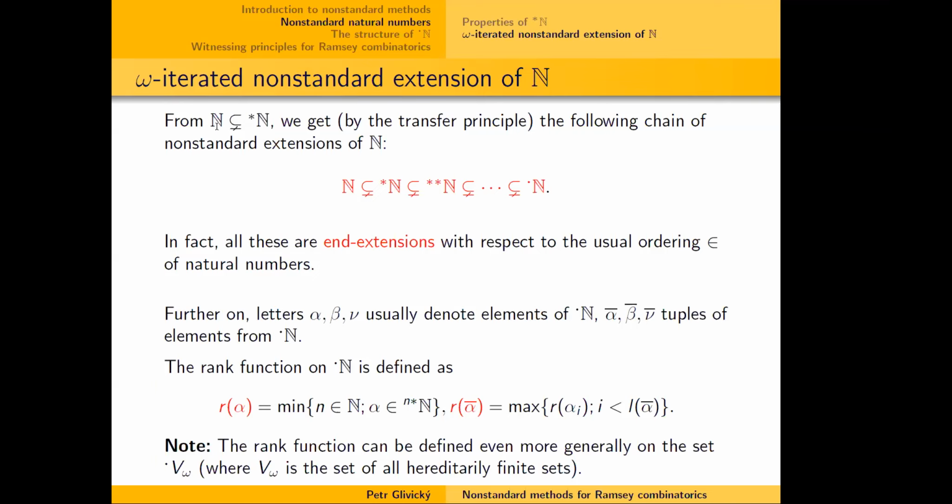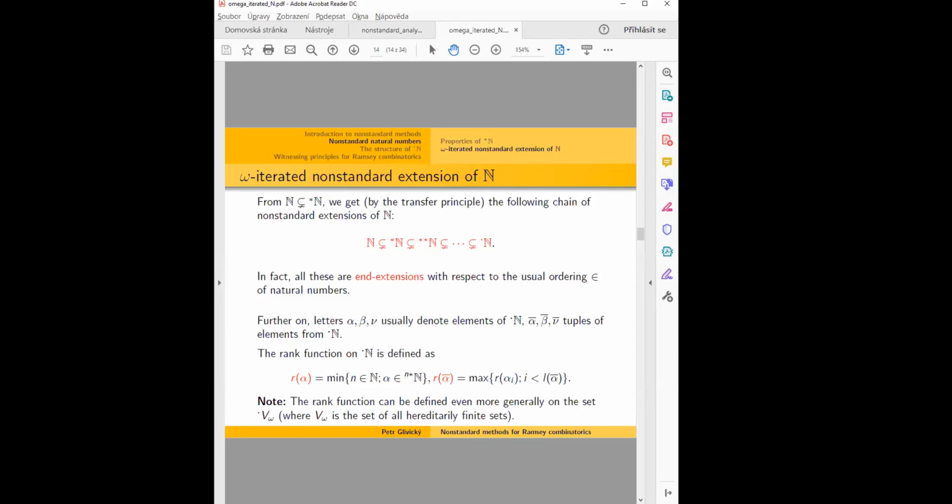So we saw earlier that the set N is a proper subset of the star of N. And because this is a delta 1 formula, this relation is delta 1, then we can use the transfer principle and add stars to both sides arbitrarily. And by doing that, we actually get the following chain of relations, that N is a proper subset of star of N, that is a proper subset of star star of N, and so on. And because the dot of N, we defined it to be the union of all the star sets before, then it's also a superset, an extension of all the previous. So we have such an extension. In fact, all of these extensions are end extensions. So the picture actually looks something like this.